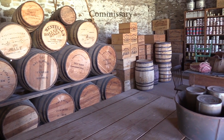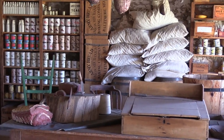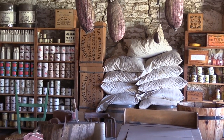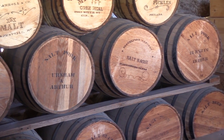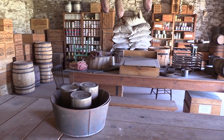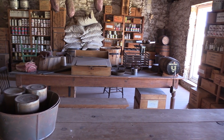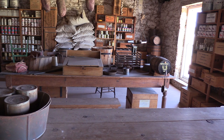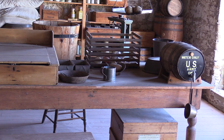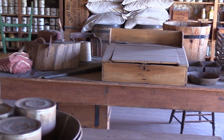The commissary is food storage. With 400 soldiers plus civilians, you need a lot of food. Looking around the room you can see barrels of different foods — almost all of them start with the word 'salt' or 'salted.' There were no refrigerators; they did have an icehouse for the officers, but for the most part everything shipped in was salted to preserve it. There were some livestock, and gardens behind Officer's Row. Fort Larned still has a historic garden today that they plant and interpret — some years the records show it grew really well, other years they didn't get anything.